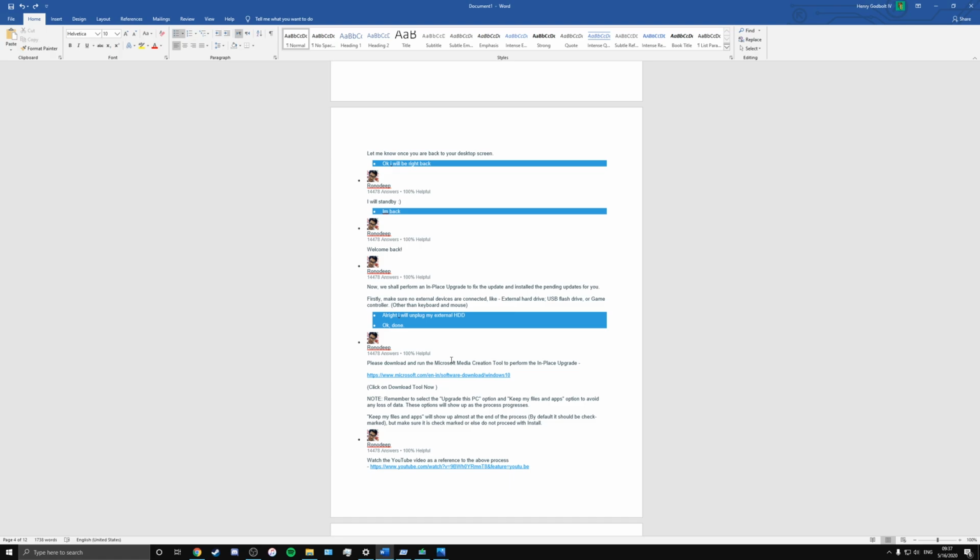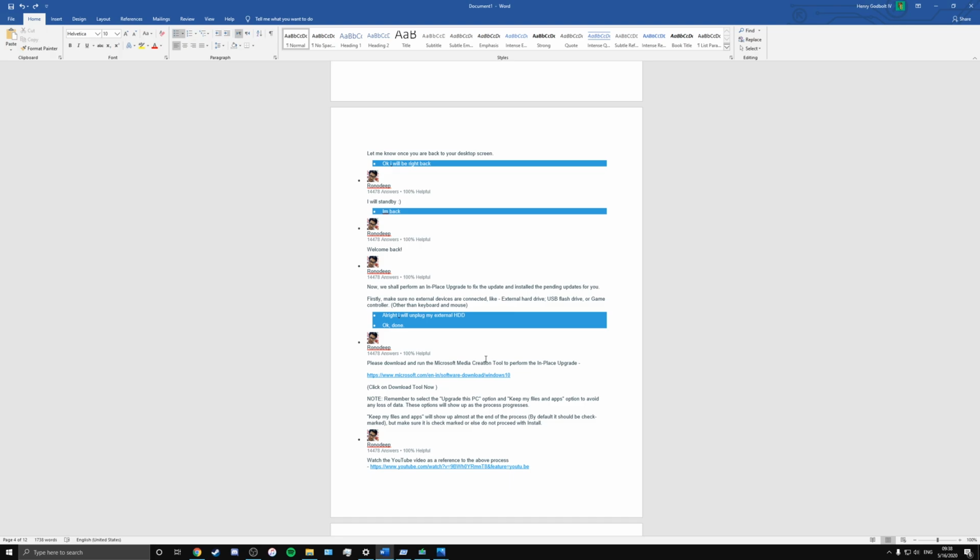It's going to reinstall Windows. What you'll see when you go to this link, the media creation tool, is the same exact program that you would use to put Windows on a flash drive, if you're building a computer and trying to install Windows to the new computer. It's the same exact tool. The thing that you're doing instead is upgrading your computer.